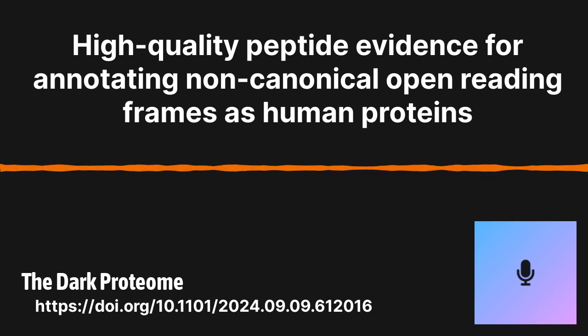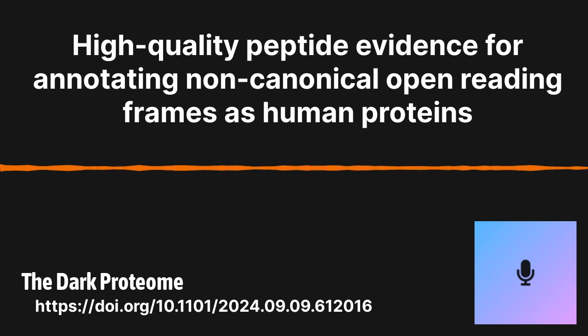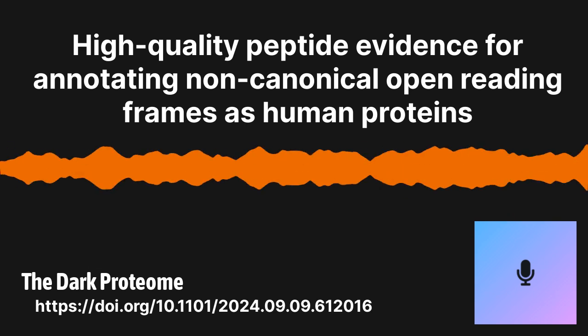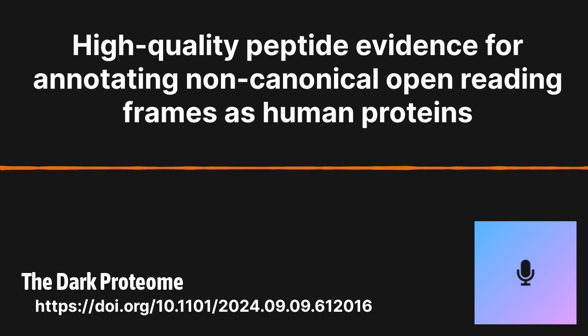And then there's the issue of evolutionary conservation. Refresh my memory. What does evolutionary conservation mean again? Essentially, it means that a gene or protein sequence has remained relatively unchanged over millions of years of evolution. This suggests that the gene or protein plays an important role. Got it. As natural selection would have weeded out any harmful mutations. If a gene or protein is highly conserved, it's probably doing something crucial. Like a tried and true recipe passed down through generations. It must be good if it's lasted this long.